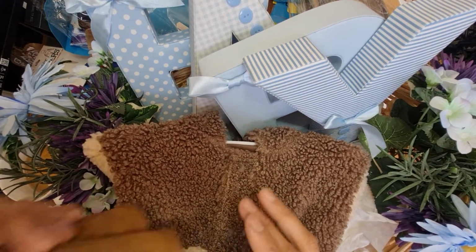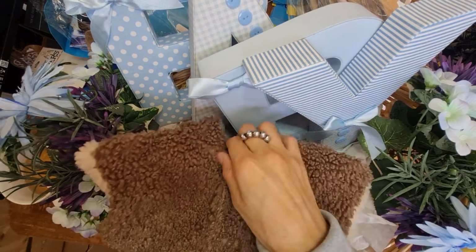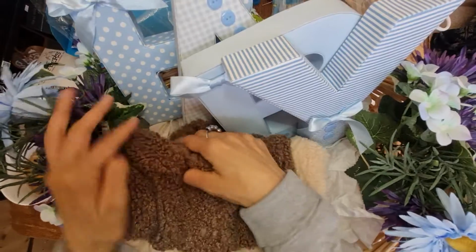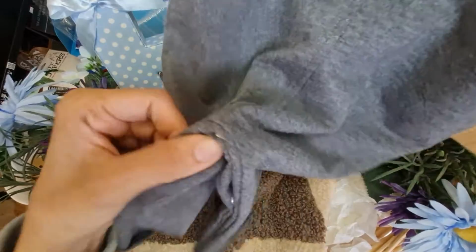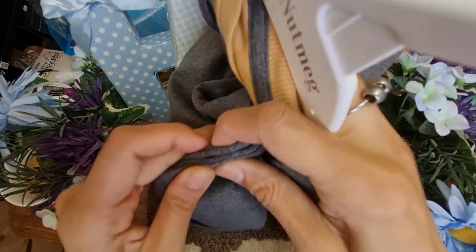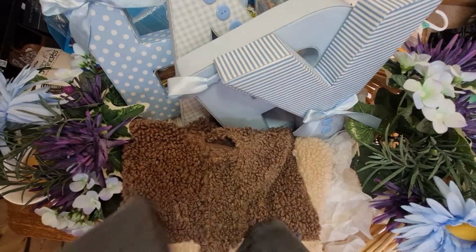I'm not sure how this is gonna work. I might have to take all the hangers off. So that's the coat, jacket, and we've got this cute outfit as well, like dungarees, and it's got the fasteners at the bottom, for changing the nappy, or diaper as you might call it. Let's just take the hanger off, I might leave it in it.